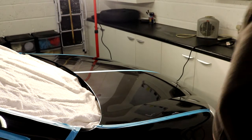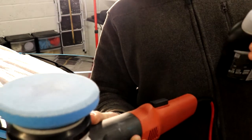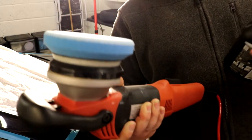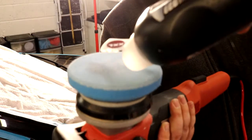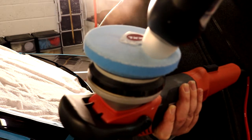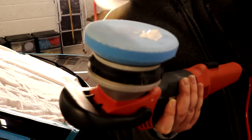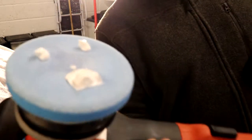Okay guys, so we're going to come in for the second pass. I am going to try and do this where you can see. So again, it's a bit fiddly, holding this with one hand and the bottle with one hand, but as it's our second pass and we have a really nice clean primed pad, we are just going to drop down to three beans. Well, that didn't come out too great. So I'm going to put less there to compensate for that. So there we go. We've got our three bits of polish on there. Looks like a face.